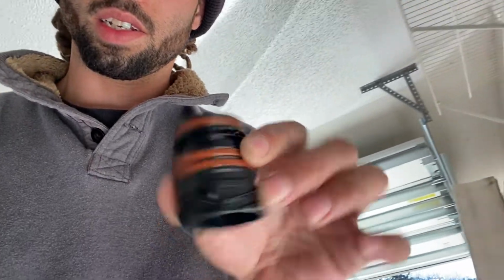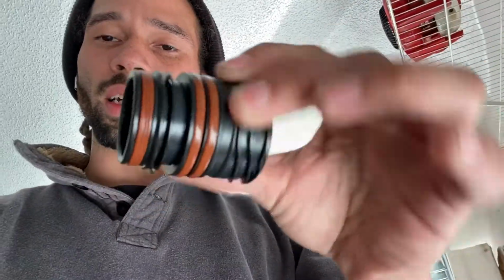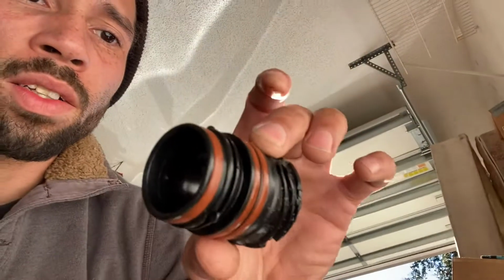So I'm gonna have to reuse this here, which is where your electronics goes into your Mechatronics. This is like the adapter piece in between. The gaskets still look pretty good on it, although I really wish they would have sent me what I ordered.